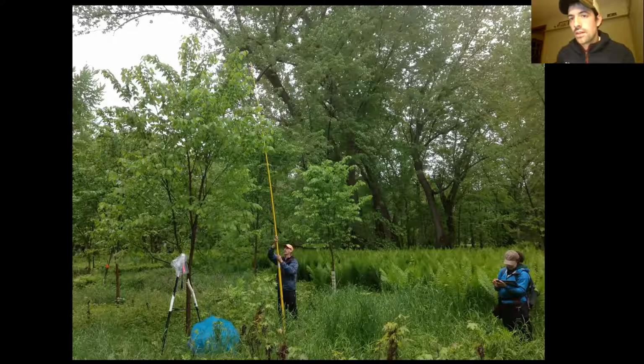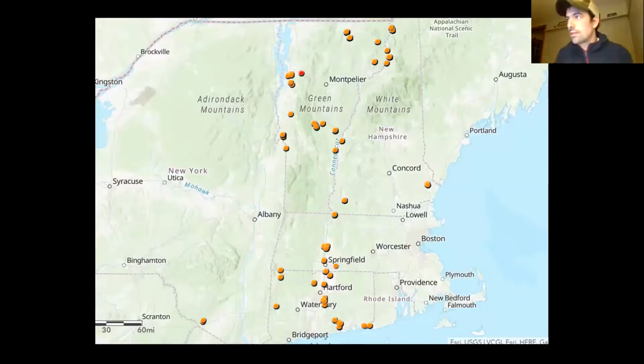So we have 12,000 American elms planted in Vermont and at sites across the Northeast. And many of these are experimental trees that have novel genetics. And we will grow them and then expose them to Dutch elm disease and see which ones make it and which ones don't. And then we'll be able to go back through and trace to figure out which genetic combinations and which parents had the good genes that we want to propagate. So that's the big experiment part. And then the other piece is that there are now more than when we first started. There are more than 2 or 3.